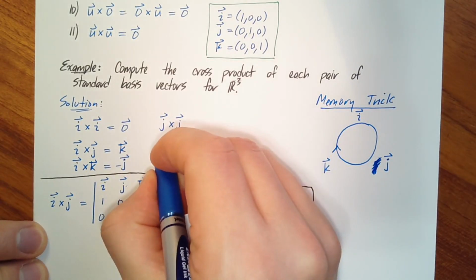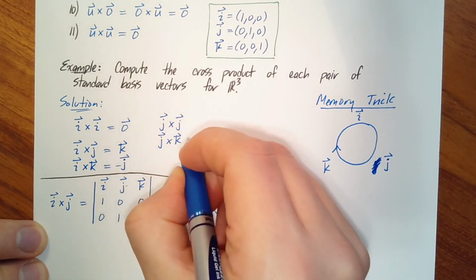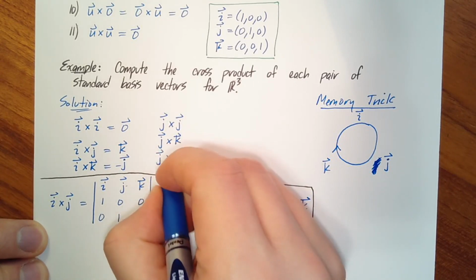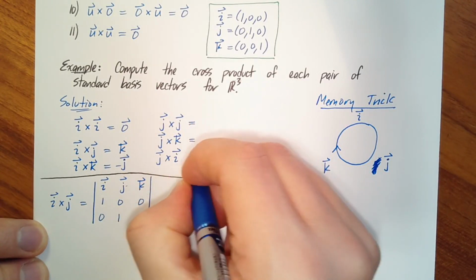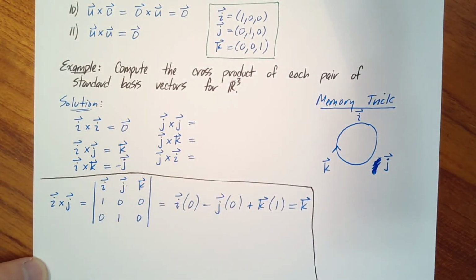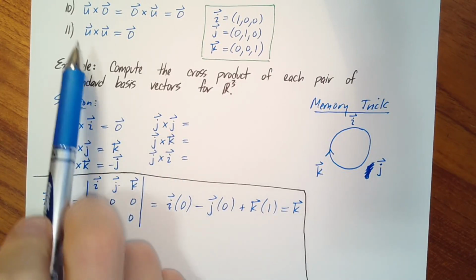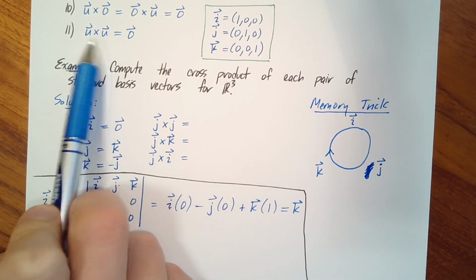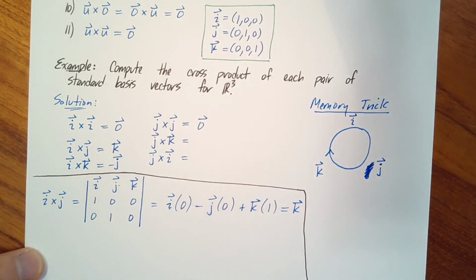So we got j cross j, j cross k, and j cross i, in no particular order, really. Those are the 3 products we can do with j as the left factor. So j cross j, well, you can do that one with property 11 right here. Anything crossed with itself is the 0 vector. So you don't need the diagram if both of your factors are the same. And in fact, that's good, because the diagram wouldn't help you in that case.